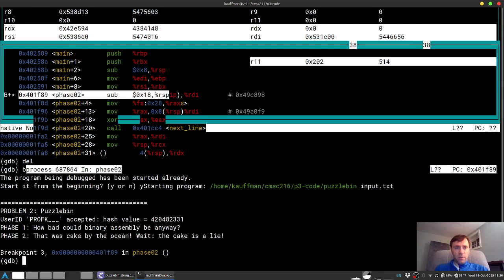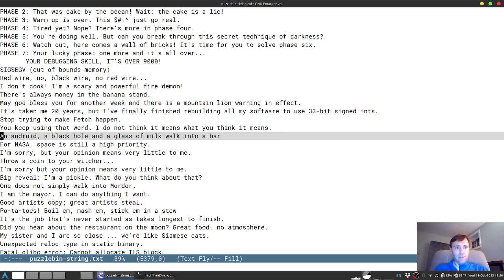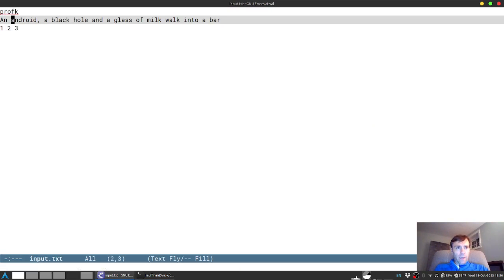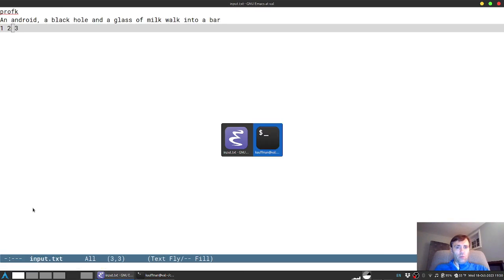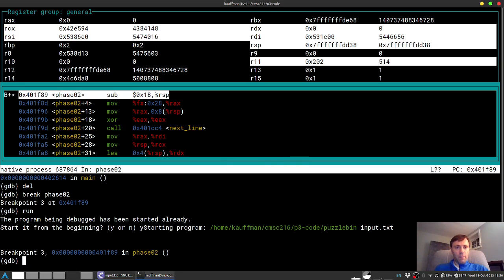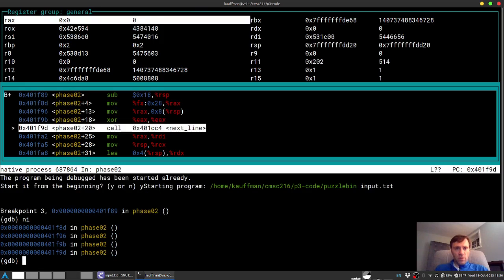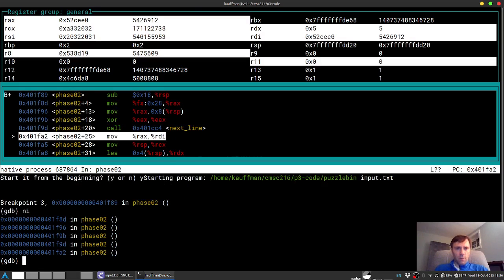In terms of input lines, I have right now 1, 2, 3 again for the input for phase 2. So hopefully, we'll see something about what's in there. There's a bunch of junk here that I guess might matter, but I don't care too much about it because our first input is read here at next line. So if I move forwards on this thing, we're good there.